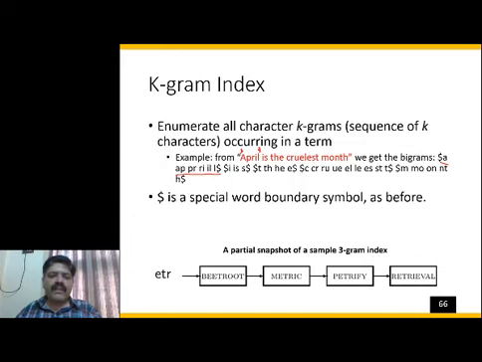Okay, so I can rewrite this entire sentence like this, and I can store this as an index, and then do a search. So if you give me cruel, then I'll search for dollar C, CR, and so on, and whichever matches, I'll try to return that to you. So here is a snapshot of such an index. There will be ETR, for instance. It matches. So this is a 3-gram index. It matches with all these words, right? So there is ETR somewhere in all these words.